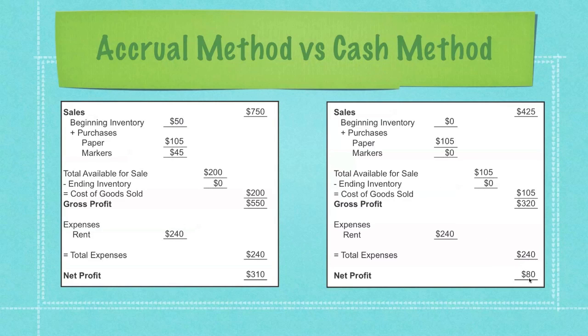It makes it look like you have a lot less money coming in, even though if you want to bring in new investors or get loans at the bank, it is 100% legal to show the bank this income statement while you would only show the government this income statement. So that's the sort of benefits you gain from using the cash method. But again, with the cash method, you're not allowed to have inventory.